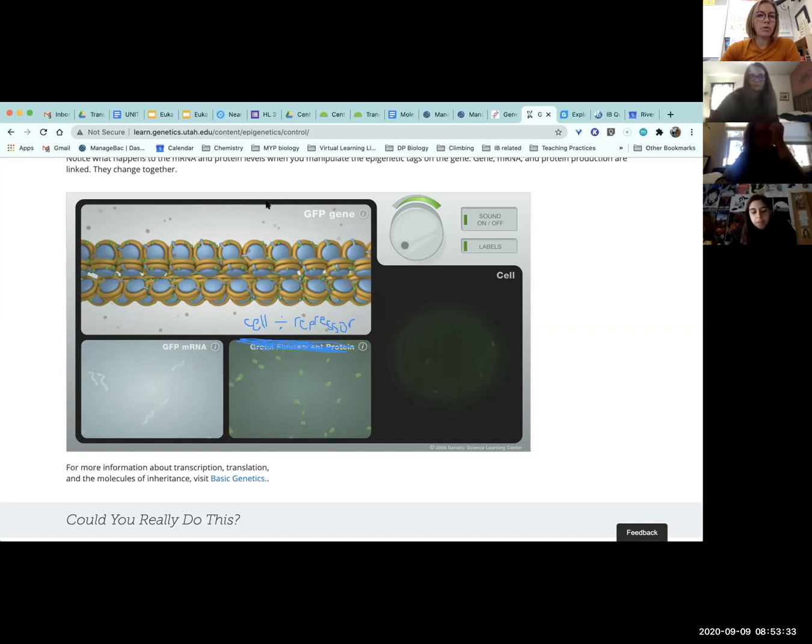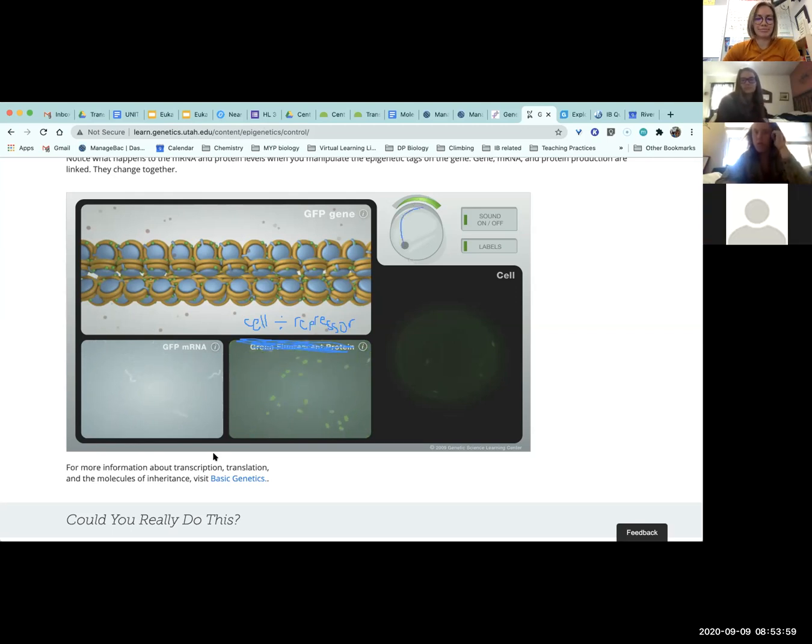So in this model here that I'm showing you, right now, this cell isn't going to be able to divide. We've turned off the cell division repressor. Or I'm sorry, that's wrong. Sorry, I said that backwards. Right now, this cell is dividing like crazy, because this cell division repressor protein isn't being made. But if I, whoa, whoops.